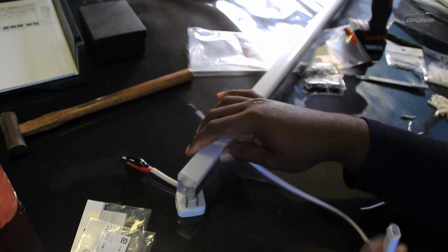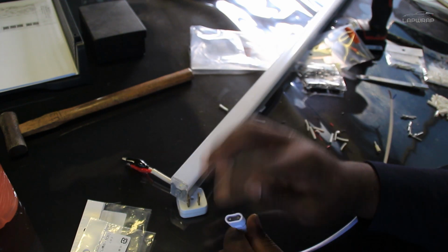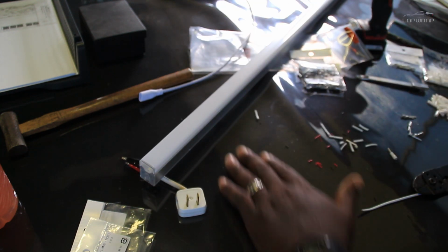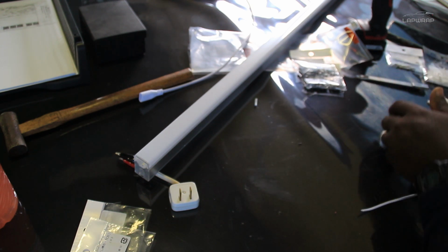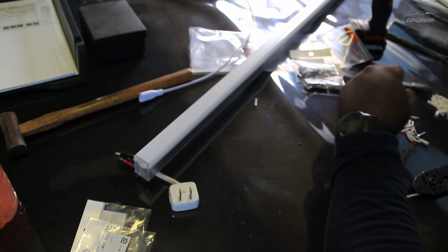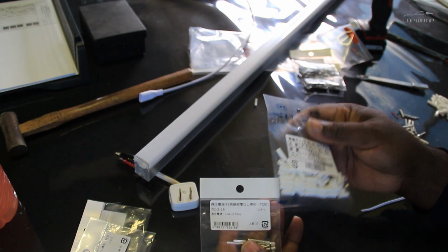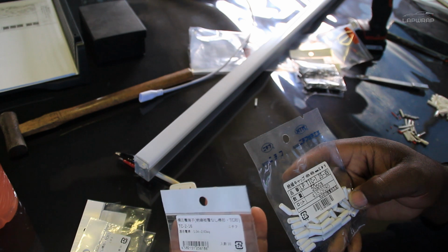So for us to use this light, we have to order just the connectors, or we do something else. That's why we are going to create ourselves a DIY socket for it, okay? So what we'll be using, maybe any hardware store. For example, I got this in Japan, right? This is the socket we'll be using.